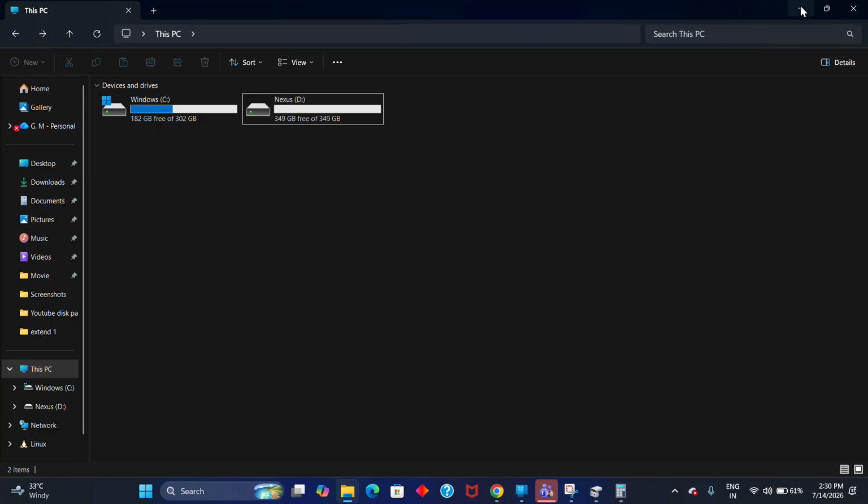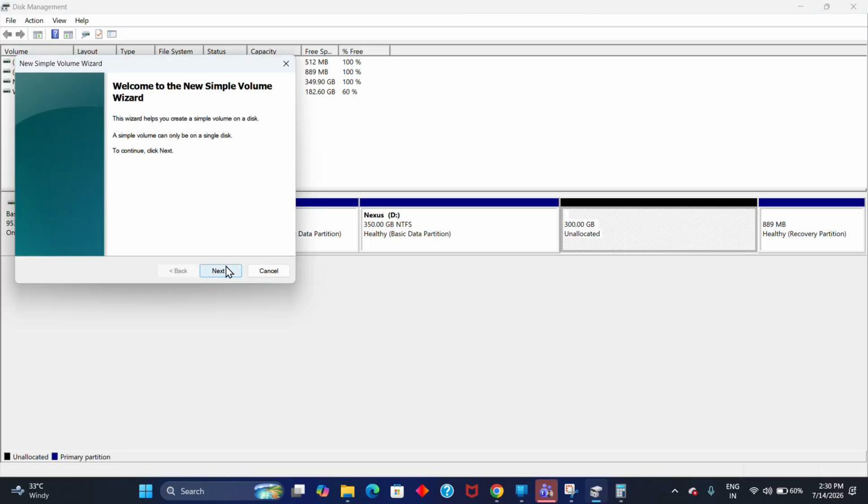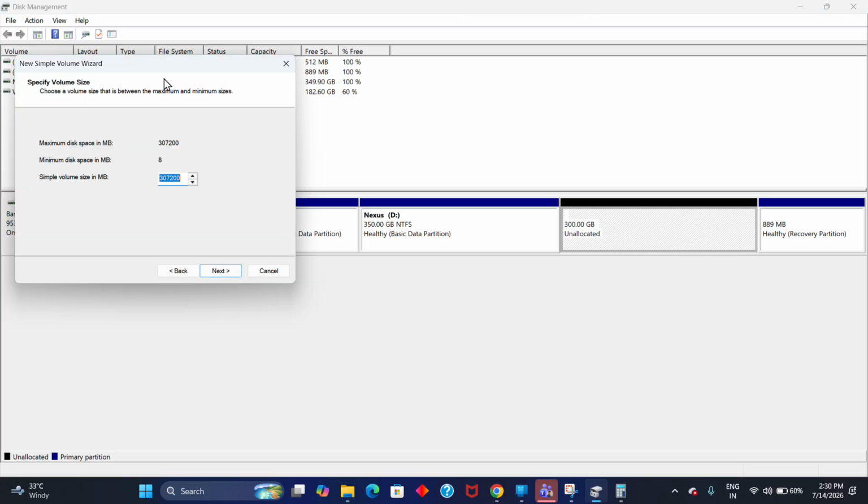That is default functionality, don't worry about this. But now we are still showing 300 GB unallocated, right? We need to use this 300 GB to create another volume. So go to New Simple Volume, and it is the same as what we did before.